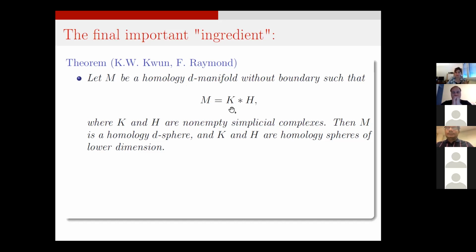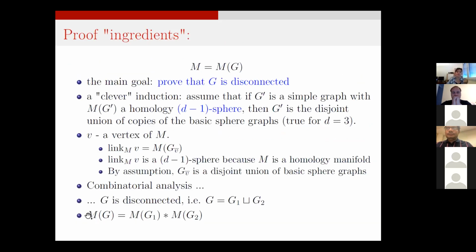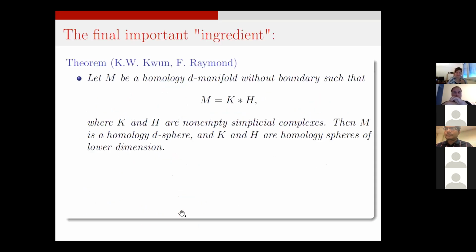And that's great, because we go back now and we say, aha, we have this homology manifold, a join of two manifolds, then these are spheres. And then by the induction hypothesis, G1 and G2 can be presented as those disjoint unions. And then G can be presented in the same way too. And that's the proof. Well, I really try to extract the ideas and not write the entire proof. Please, if you have some questions, ask later.